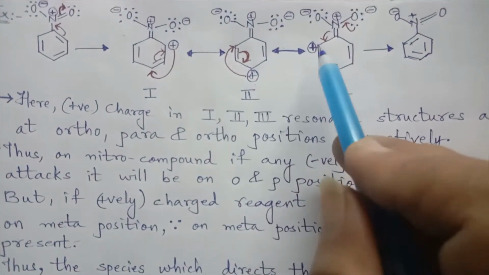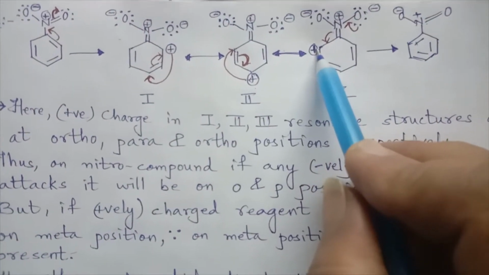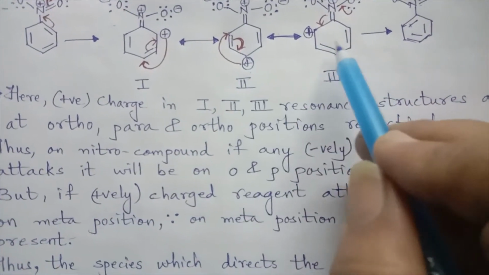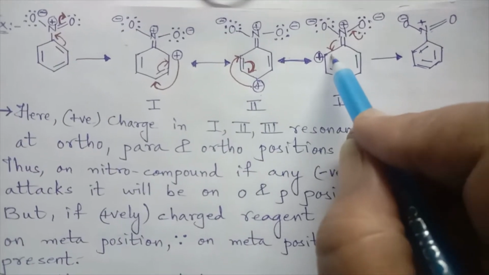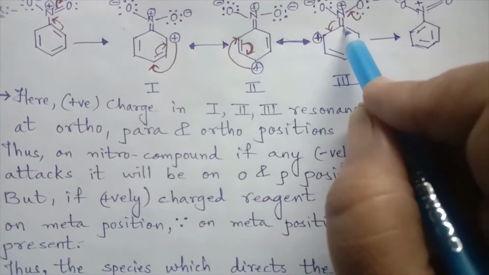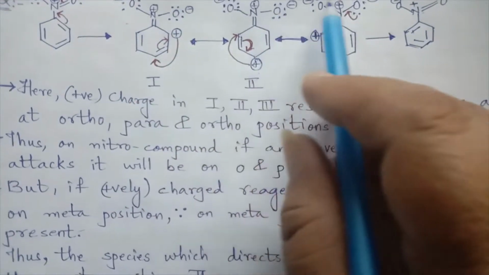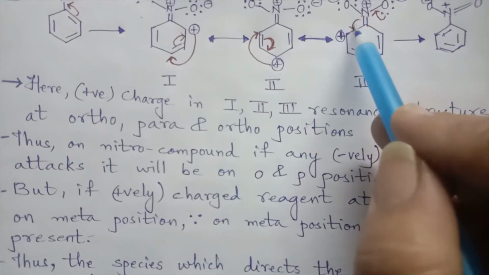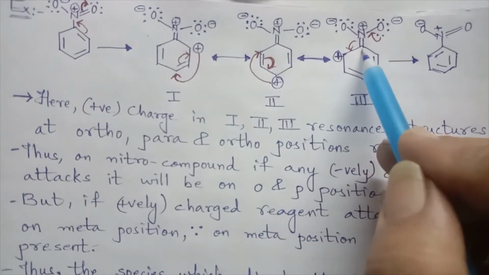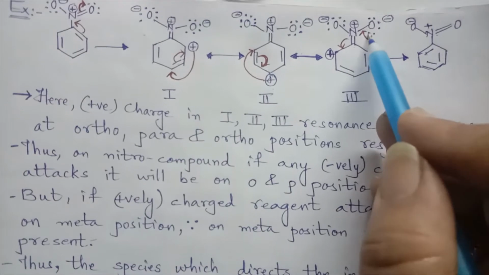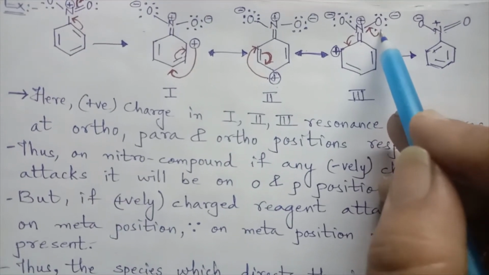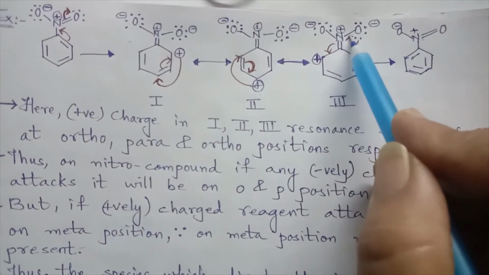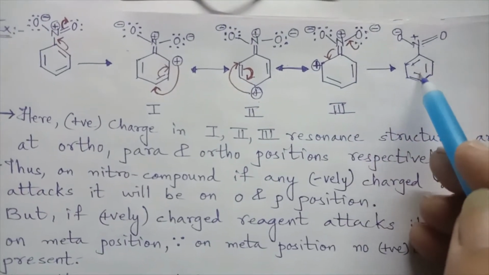And so here what happened? This is the positive charge here, right? This bond shifted over here. This bond shifted over here. And now what will happen? Again here 2 bonds. So at last the resonating has taken place, and this one bond will cleave and give the complete pair of electron back to the benzene. And so this electron pair at the same time will be given back to the oxygen, and we will get the same original structure with shifting of the bonds.